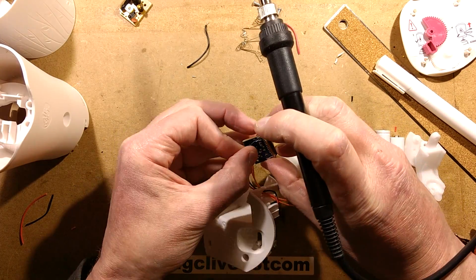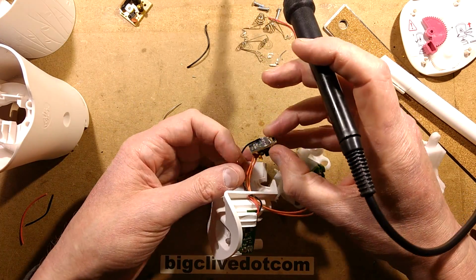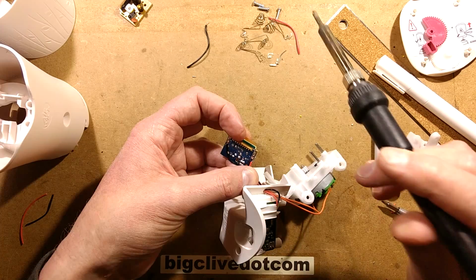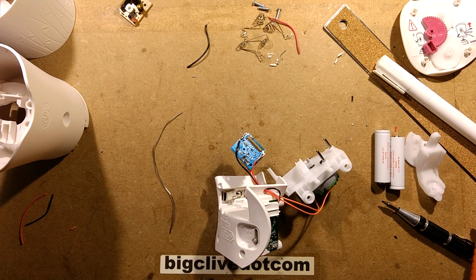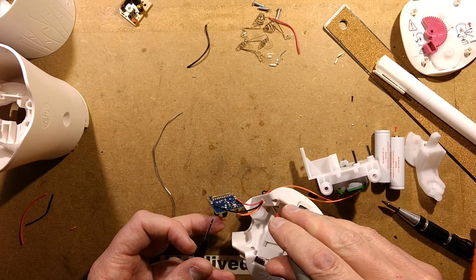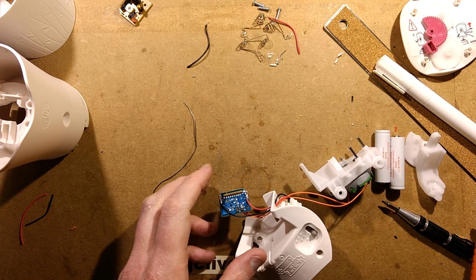So on goes the negative connection to the negative terminal here. Maybe I'll even check it this time. I got these ones right. It was the other side I got wrong. Yep, that's correct. Having said that, I have taken wires off before and swapped them across, and somehow, in the process of swapping them across, swapped them again and got the polarity wrong. So let's double check with a meter, shall we? Continuity. And we're looking for continuity from the negative here to there. Yeah, that's better. It won't go pop this time and let out a little wisp of sadness.